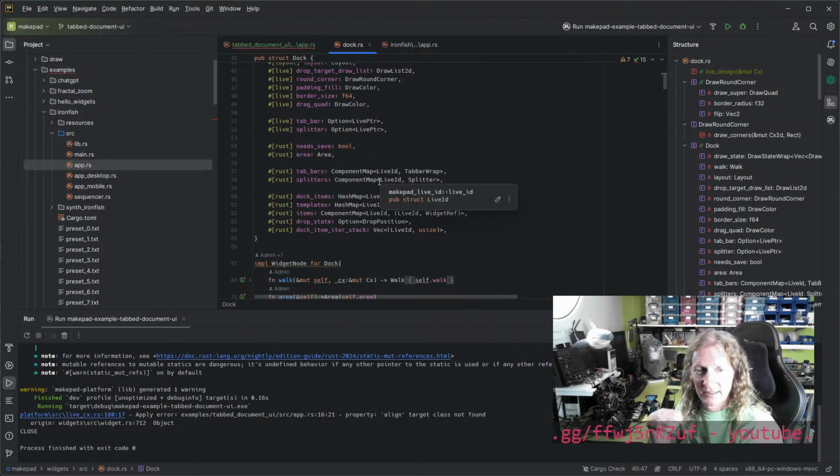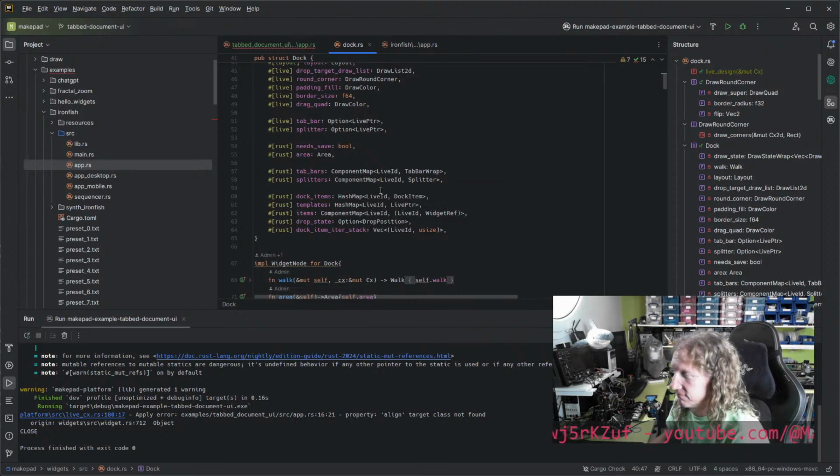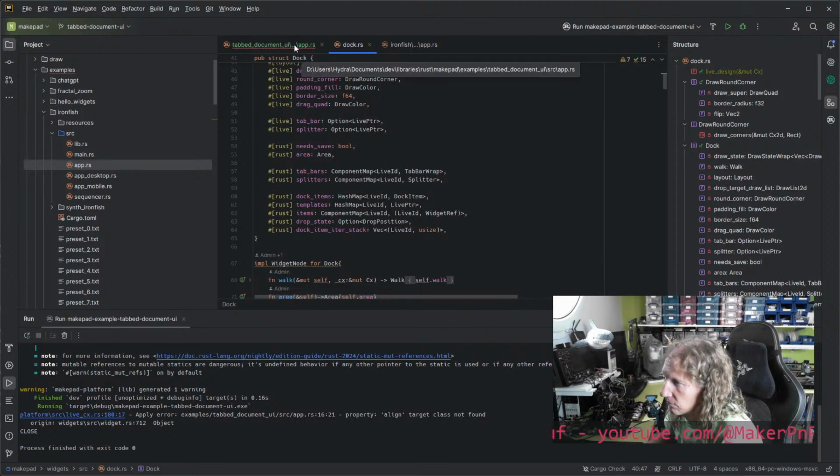We're trying to work out how to find the close button. I don't like this.